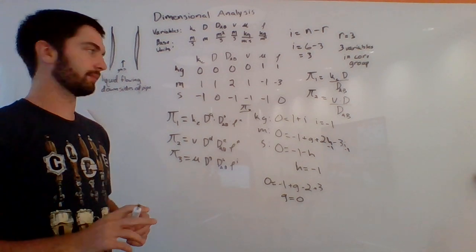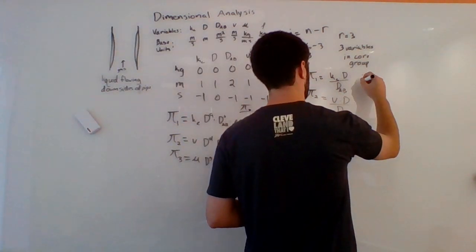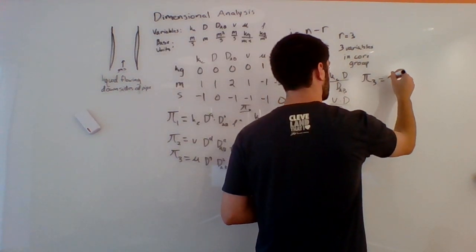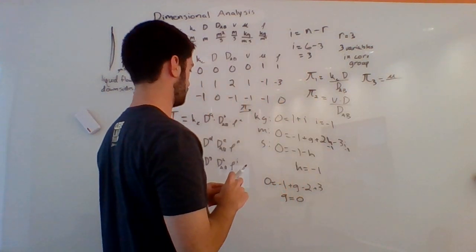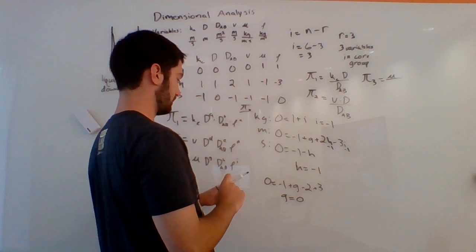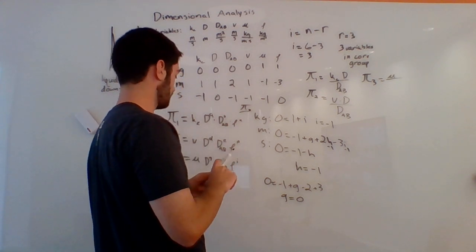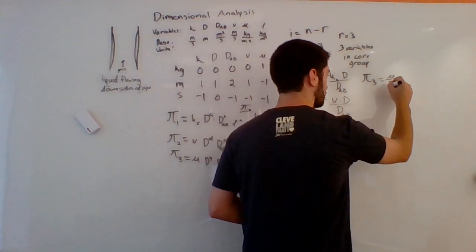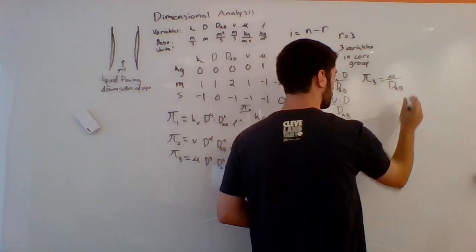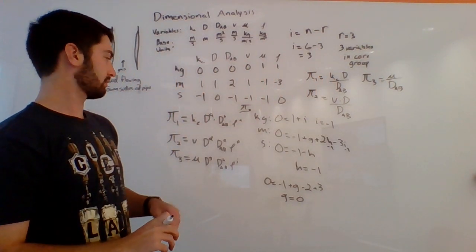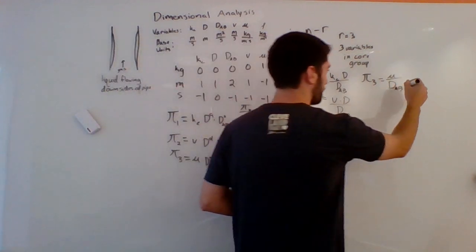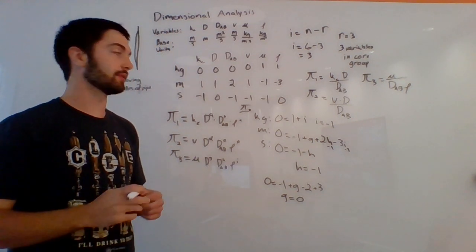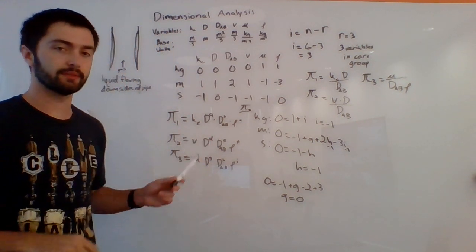And now we can write out our third dimensionless number, pi 3. Pi 3 is equal to viscosity over, g is 0, so pipe diameter is not involved in this equation. Mass diffusivity, h is -1, so we have mass diffusivity on the bottom. And then density, since i is also -1, density is on the bottom. So now we have our three dimensionless numbers that help describe this situation.